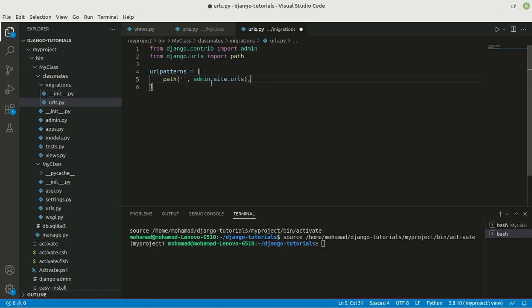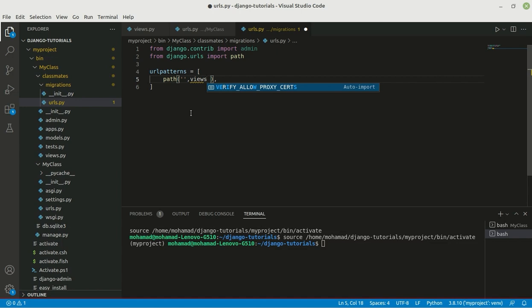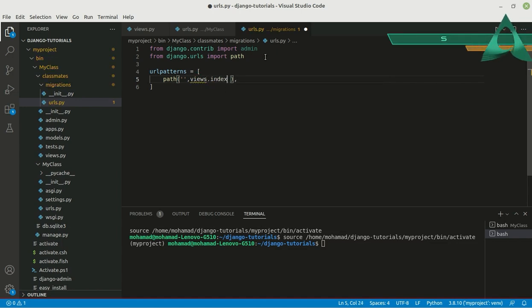So this is it. Also, I need to change here, so here we had views.py, from which we need views.index. We need the index function. We also need to import views.